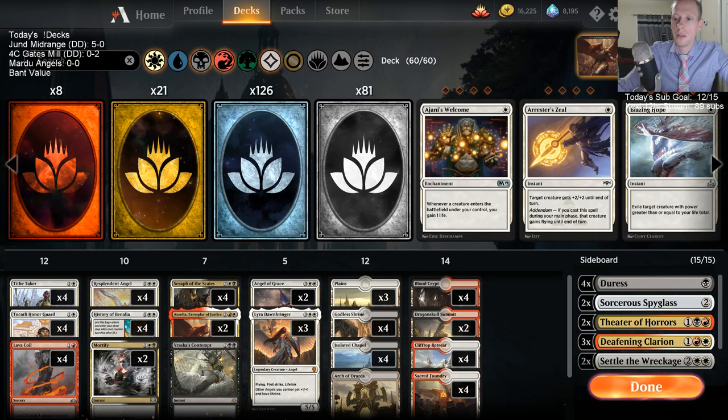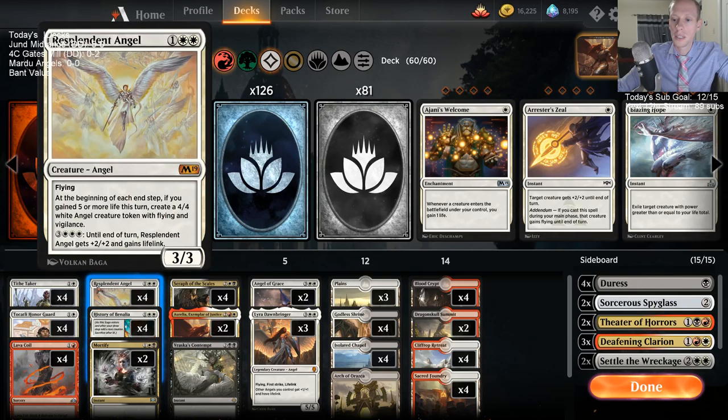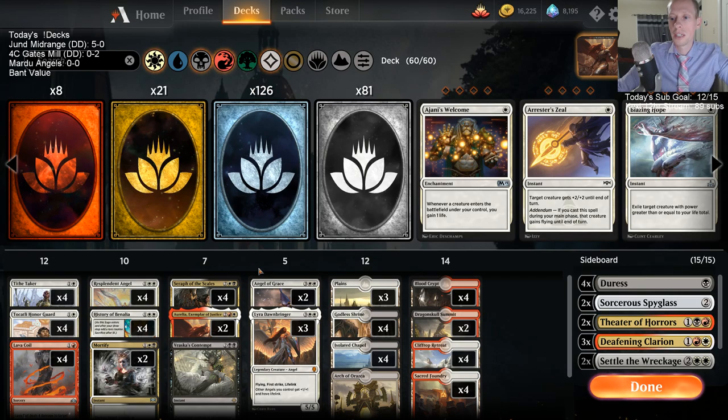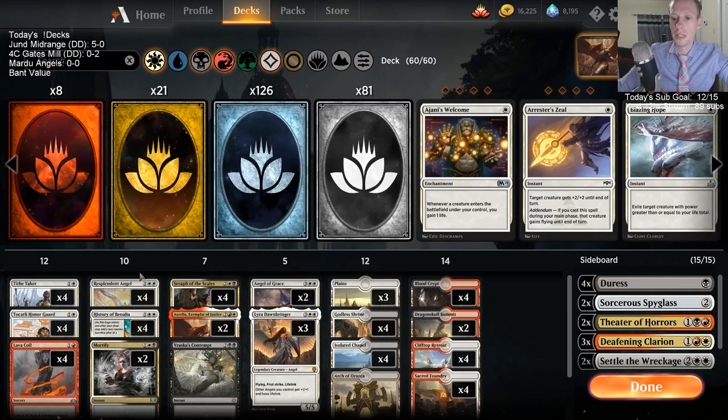Again, we are really a proactive deck here, as you can tell, just with all these creatures. History Benalia is basically a creature, let's be real. But all these creatures, we're just a proactive deck that just kind of goes over the top, literally with the flying over the top of the opponents. And that's what we're trying to do.